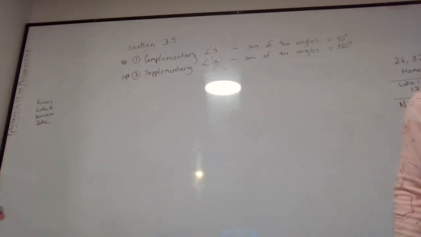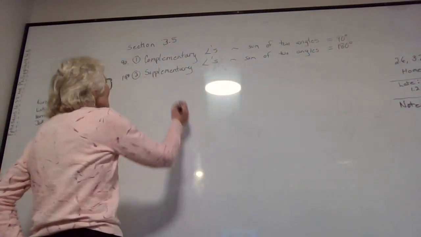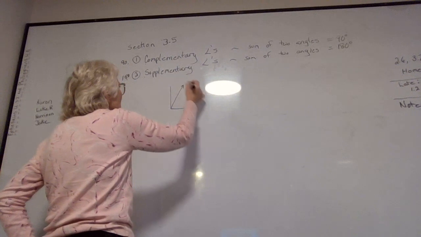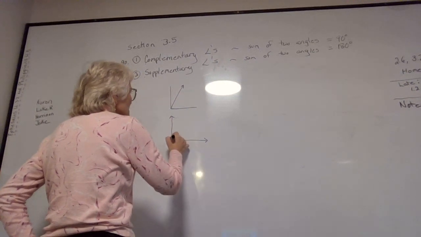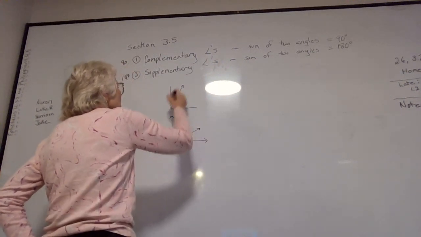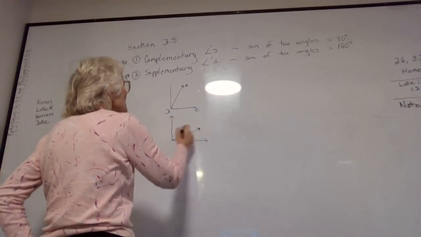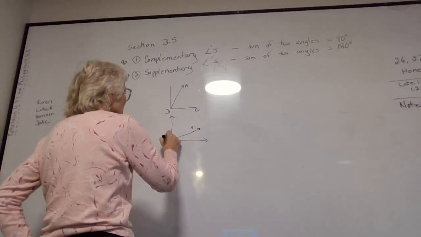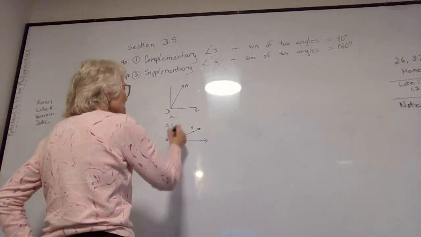Okay, so basically, this is another one that they give you in here. If I have this angle, and then I have this angle, and this is A, B, C here, and we flipped it over and we made this A, B, C. That means that this angle is complementary.